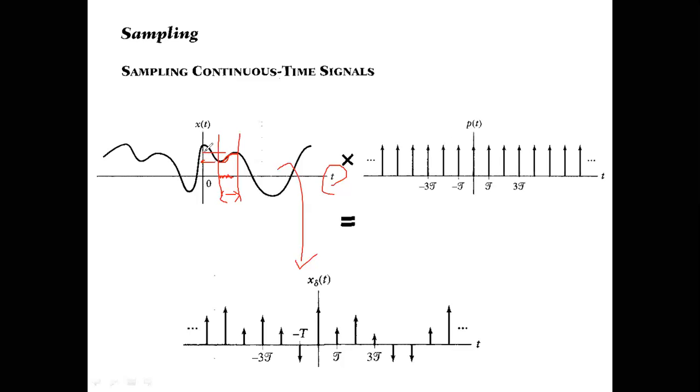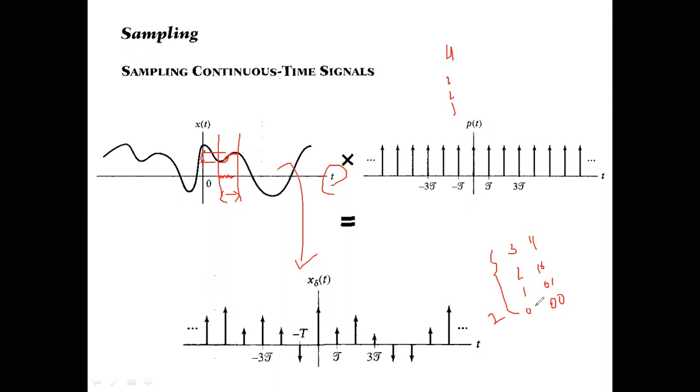So are you getting my point? If at all there are four amplitude levels, 1 volt, 2 volt, 3 volt and 4 volt, or say there is 0, 1, 2 and 3, say there are four amplitude levels, then I can manage with 2 bits, right? 0 0 for 0, 0 1 for 1, 1 0 for 2, 1 1 for 3. If there are 1 to 4 amplitude levels, I can manage with 2 bits.